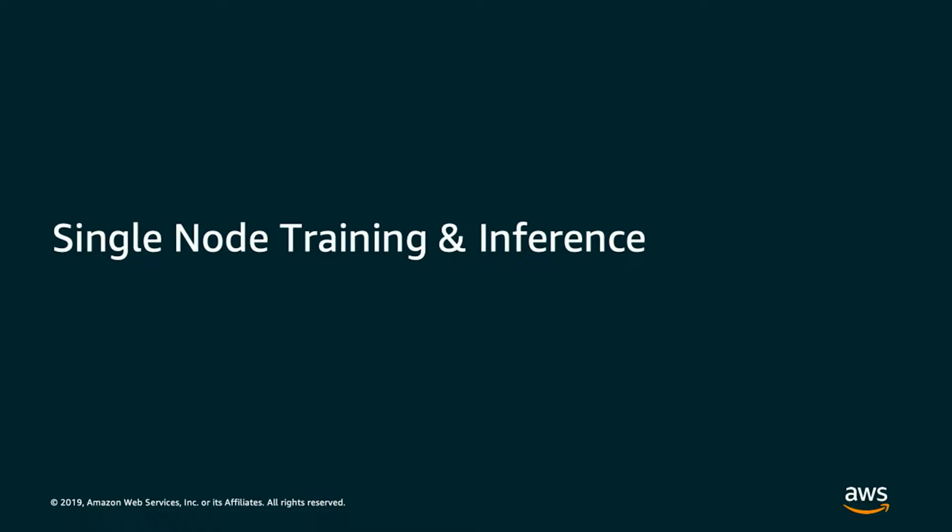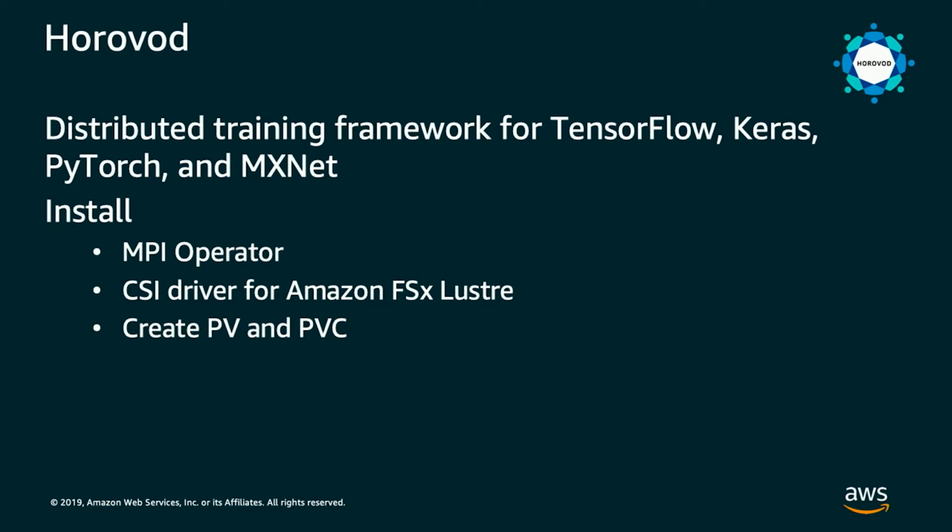We talked about single node training and inference. Now, as we talk about distributed node training, Horovod is a framework by Uber. And they use a lot of machine learning. Every time you order a car, it's looking at your entire customer profile, it's looking at the entire set of drivers that are available around you, and it's optimizing. That's all done using machine learning models. So this is a framework that is definitely worth looking at. A few of our customers who are running at that scale, who are doing distributed node training, are looking at Horovod. More recently, TensorFlow also has a distributed training model as well, so that's worth looking at too.